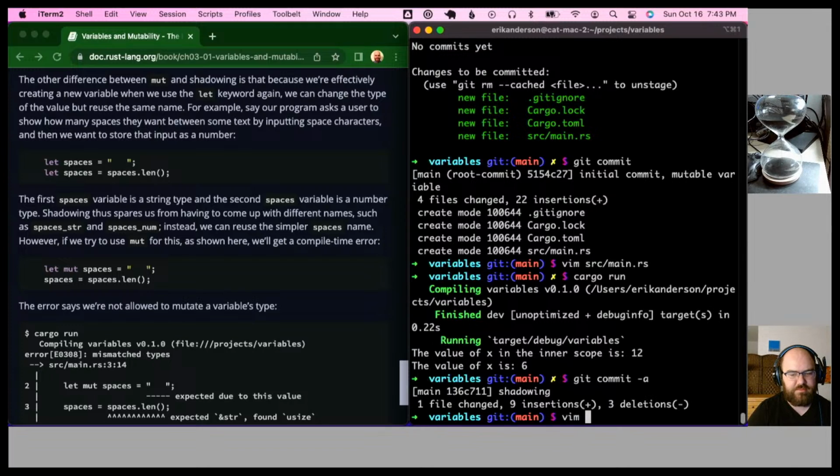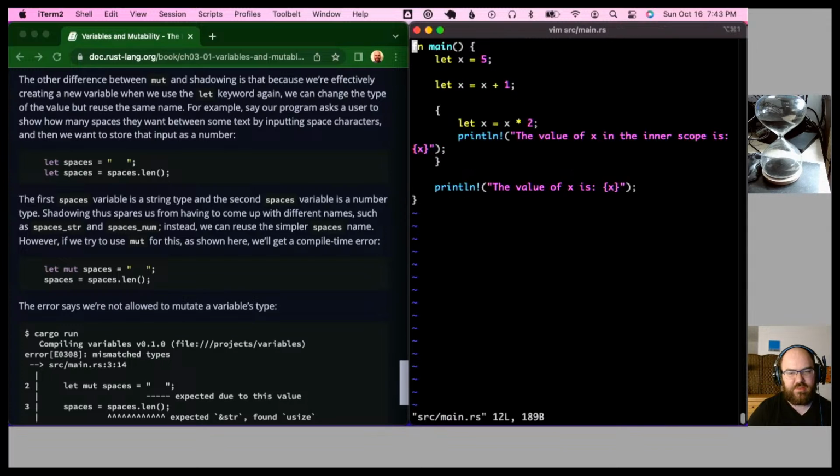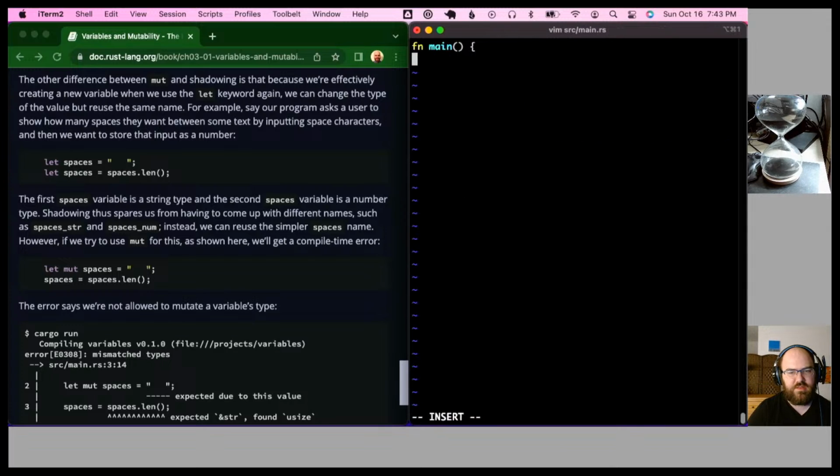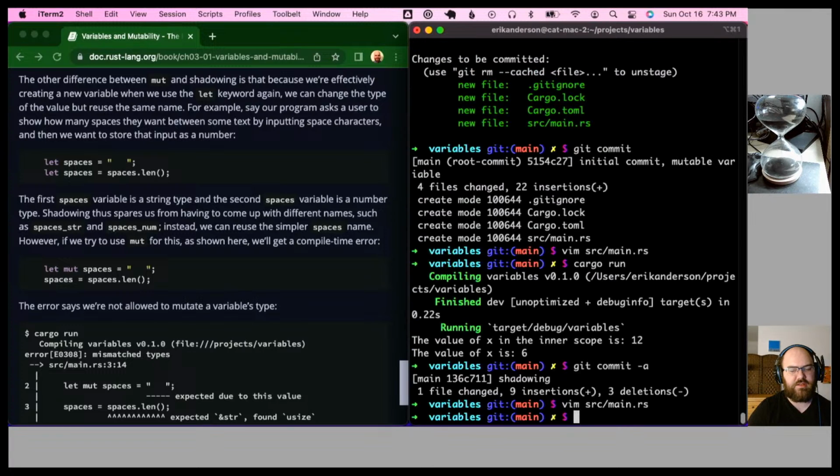Okay, vim src/main.rs. let mut spaces = "   "; spaces = spaces.len(); Write quit, cargo run.